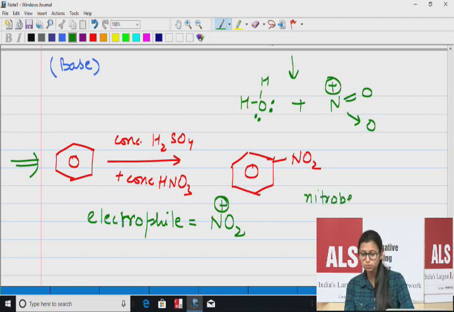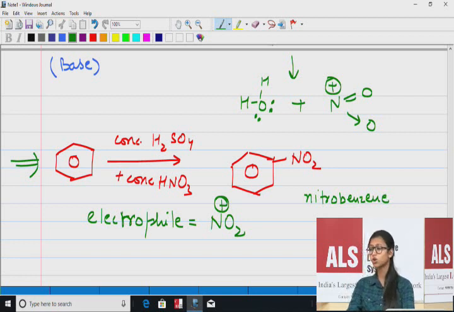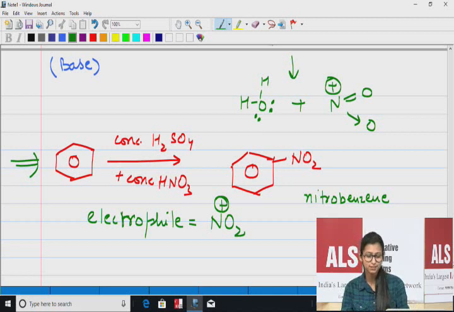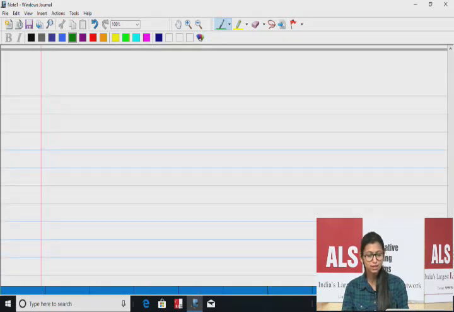Is this okay? Just tell me if it is okay. Is it clear? Halogenation is clear? Yes. Oxygen has given the 2 electrons to the hydrogen. Okay, this reaction is clear to you? You can also write. Whenever I try to go into much detail, something happens. Okay, no problem.